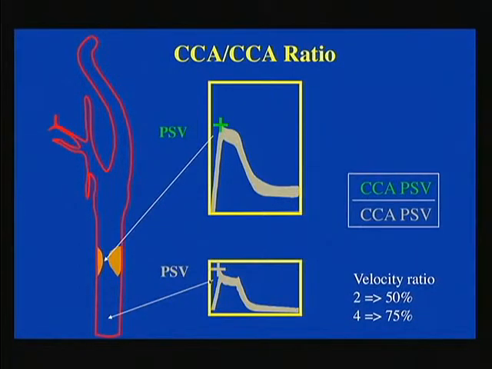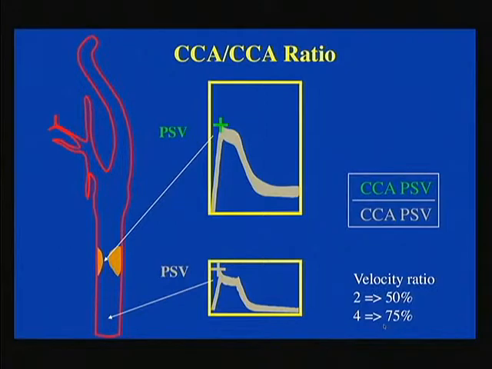And the ratio, there are two ways to do the ratio here. The first way is to measure the peak systolic velocity before the stenosis, and then at the stenosis, make a ratio of these two, the highest over the lowest. And if it's 2 to 4, it's 50 to 75%. And if it's greater than 4, it's greater than 75%. Okay? And we'll use that. By the way, that's also what we will use in the arterial system, in the straight tube. Works very well.